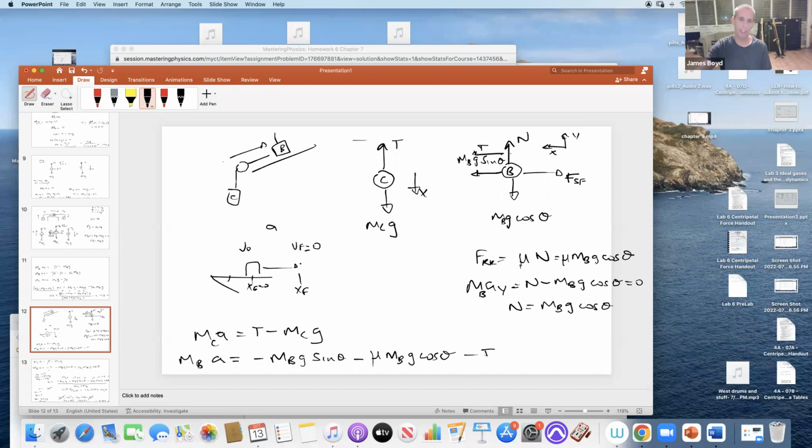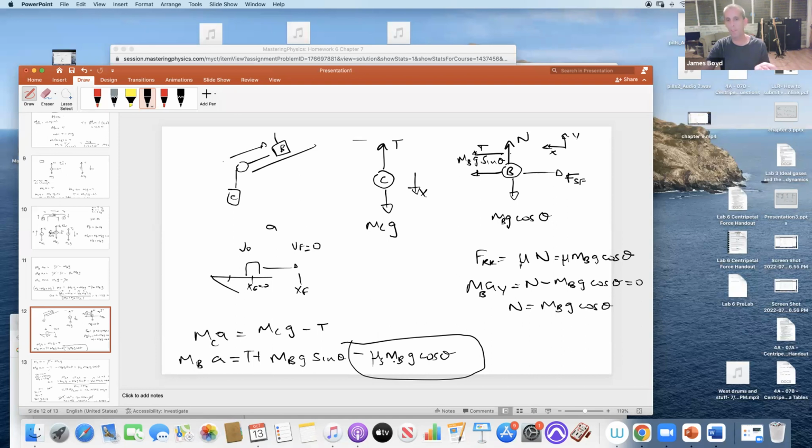The net force down on this one, I'm going to just get rid of all my signs for a minute. So for this guy, while it's trying to slide back down, it is m_c g minus T. And this would be T plus m_b g sine theta minus static friction. But for now, hold off on this. I want to know if this stuff is going to be greater than this.